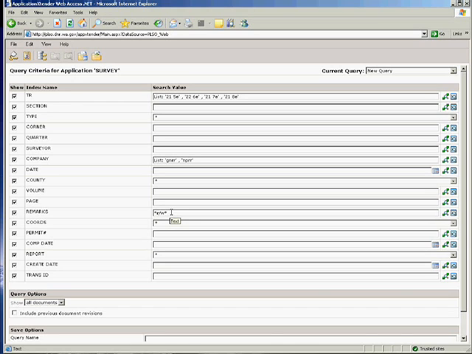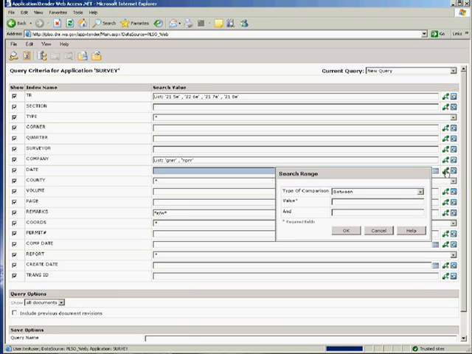And lastly, let's use the search range feature. So let's go to date and we'll put in the search range condition, and we'll go less than, and say let's pick a date. You want right-of-way information prior to January 1st, 1960.